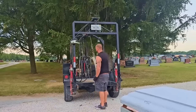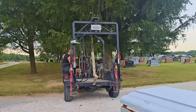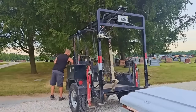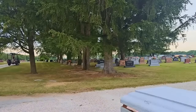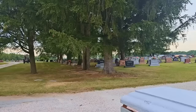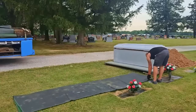When it comes to setting the committal service tent, I always place my carpets down first and make sure they're staked into the ground so nobody can fall. Years back, I was working a service in a cemetery that had this really fine, fluffy grass, and it was making it so that my artificial carpets were standing up on top of the grass and made it really easy to trip. Luckily, some family members had made their way under the tent when an elderly woman walked up to the graveside. She caught the carpet with her first step, and it rolled up underneath her feet.